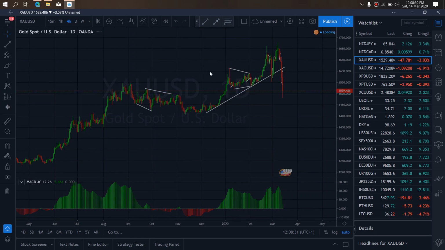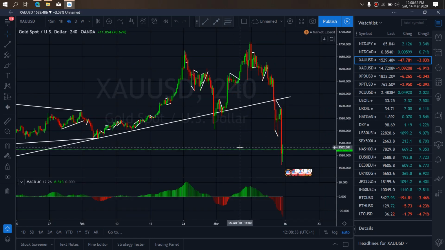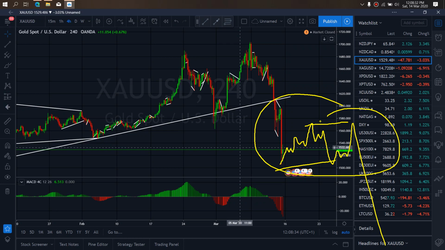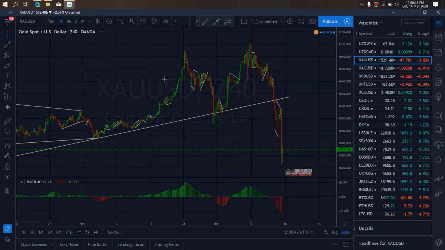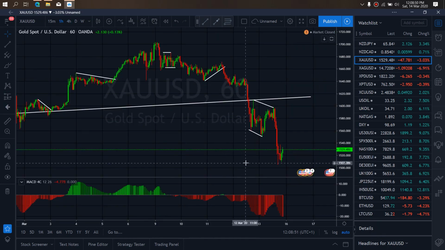We zoom to 4 hour time frame on gold. On the 4 hour time frame, we want to watch them give us corrections for A wave and then we'll see if they will give us B wave down and C wave up flat for more drops to come through to the downside. It's what we are looking for on gold for this week. So I want to look out for that. If we zoom to 1 hour time frame also, we'll watch out for it as well. Flats, we expect this. They can give us one more drop here before they will start the A wave.